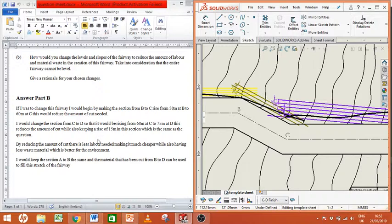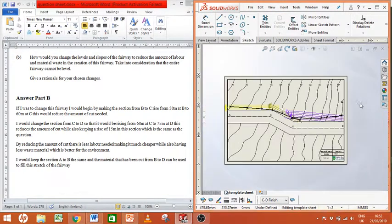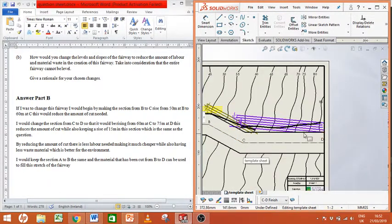The second part I said is, I would change this section from C to D so that it would rise from 60 meters at C to 75 meters at D. This would reduce the amount of cut while also keeping a rise of 15 meters in this section, which will be the same as the question. So it would rise the same amount, but you would have less cut, because see up here, you have 85, now we're only cutting down as far as 75, whereas before we were cutting down as far as 65, which was a lot more cut, which was kind of unnecessary if we just changed the map.